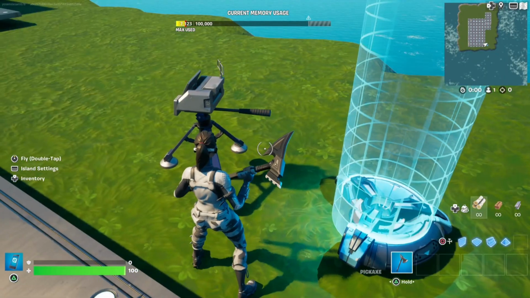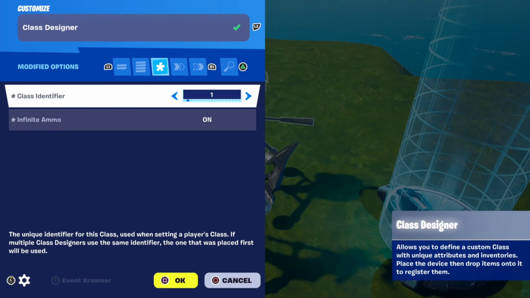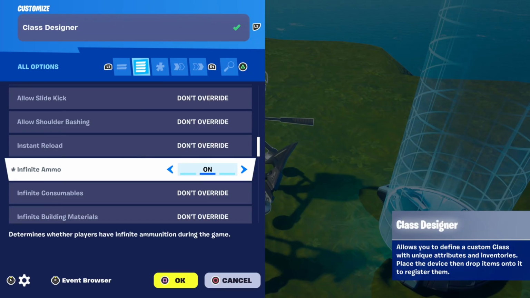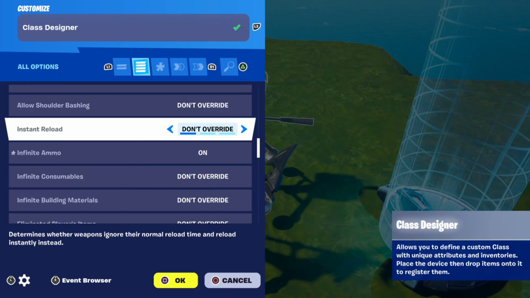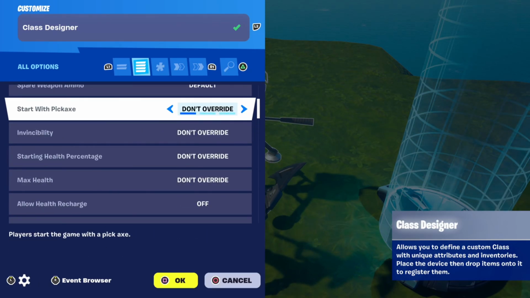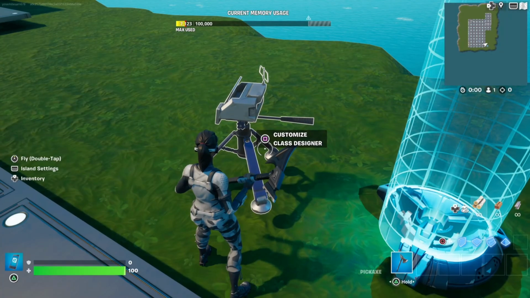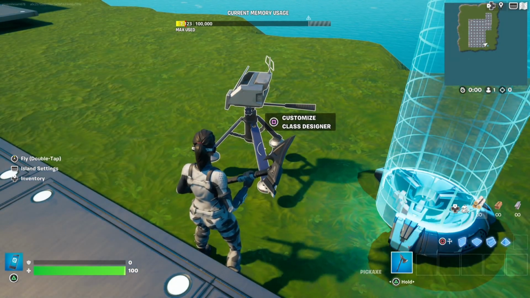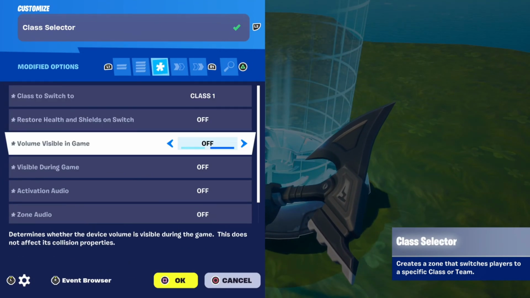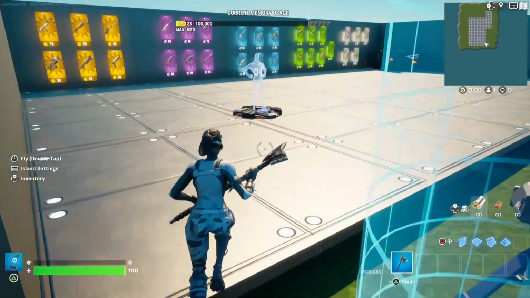Then in the class designer, go to all options and put class identifier, the same as your class selector, and then whatever setting you want for a power. My one here is just infinite ammo, but there's a lot of options to choose from. You can put infinite mats, infinite consumables, instant reload. You could do glider redeploy on. You could do max health to like 500 or shield to 200. But if you are doing one of those ones where it improves your health or your shield, I would put in the class selector to restore health and shields on switch, because then that would just make them not have to use all the heals to get up to it.